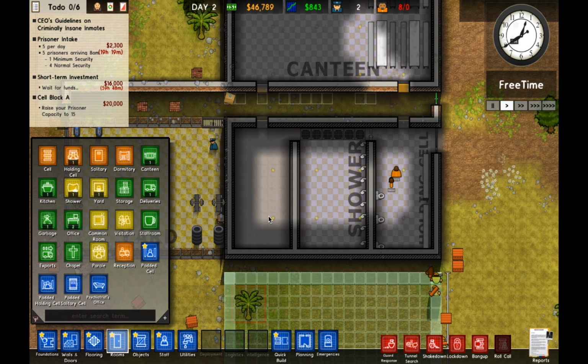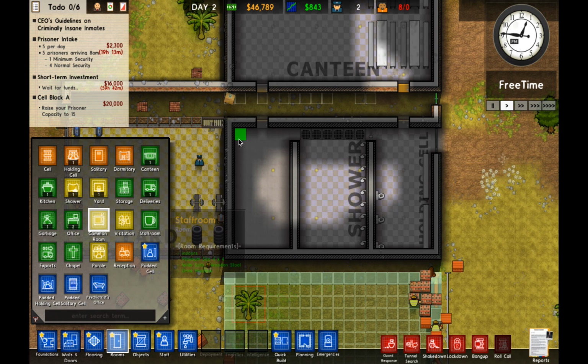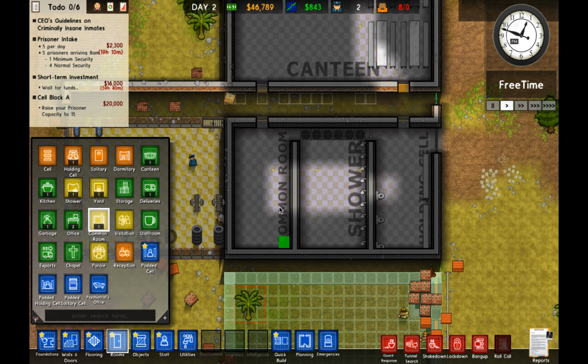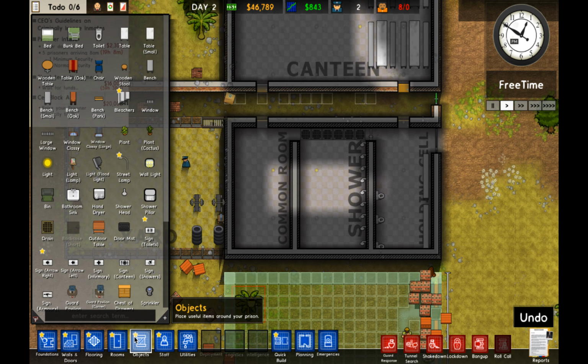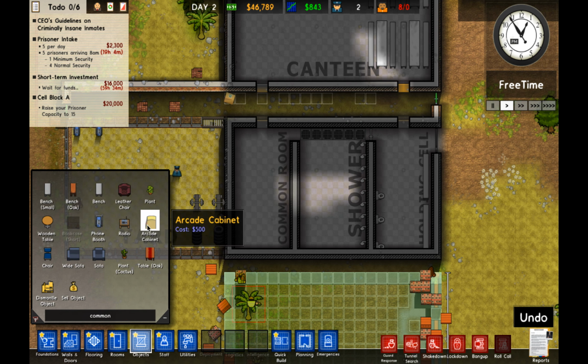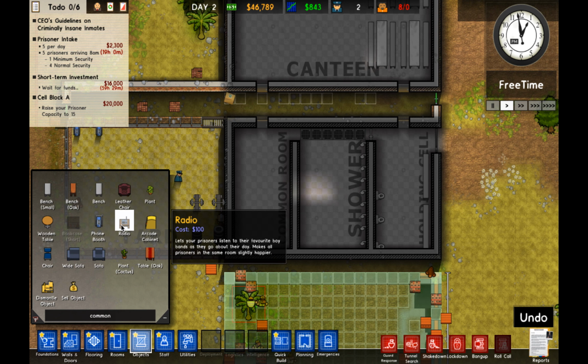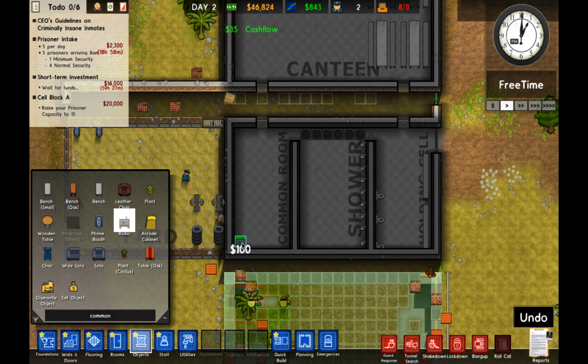What do we want to make here? We could just make a common room. Very early, it just is an area for some free time, relaxing, enjoyment. There are quite a number of things that we can give them. Let's see. Let's give you a radio over here.